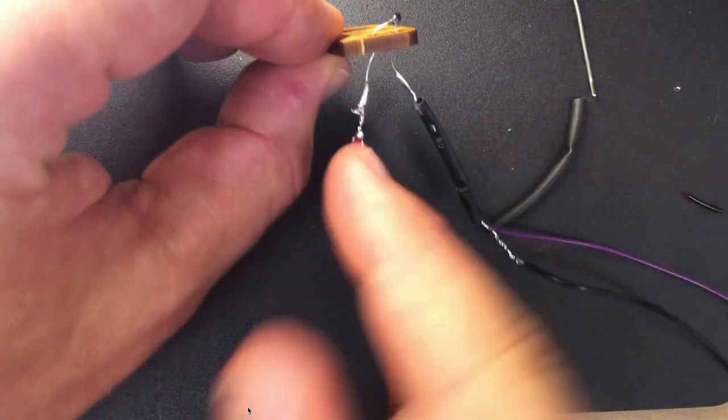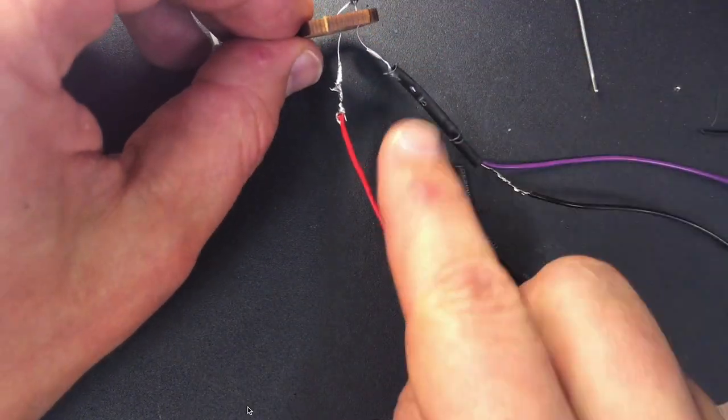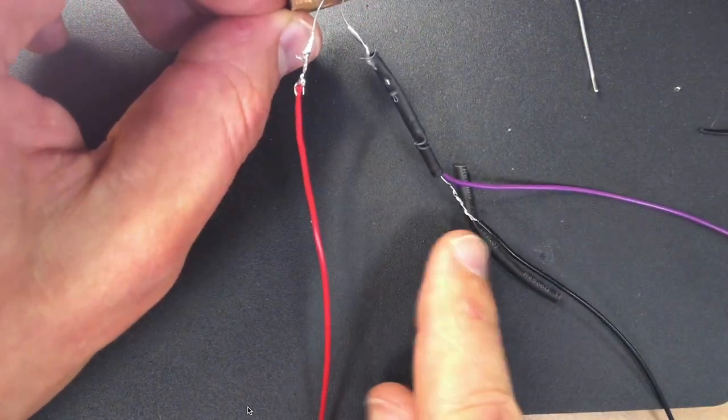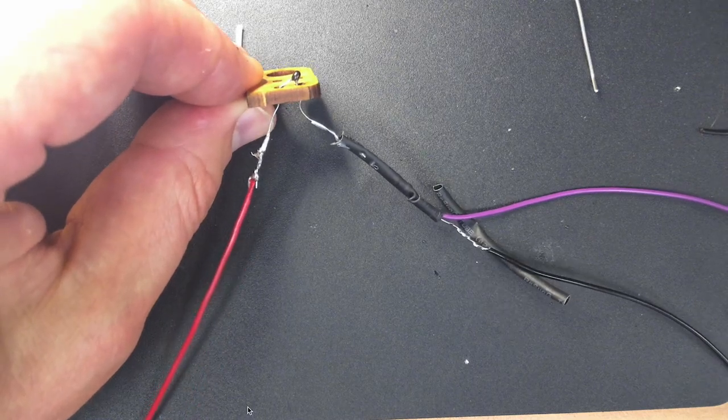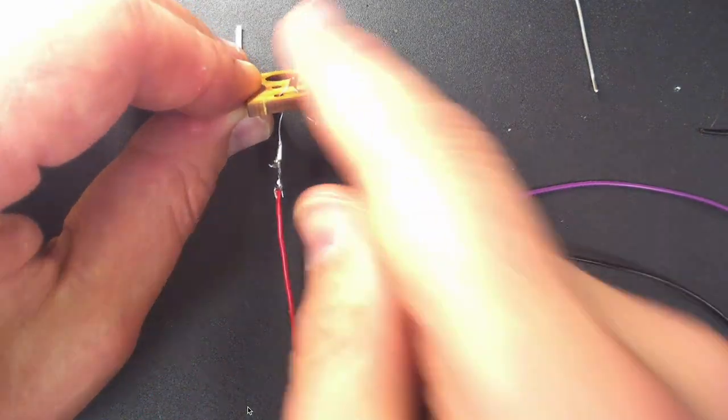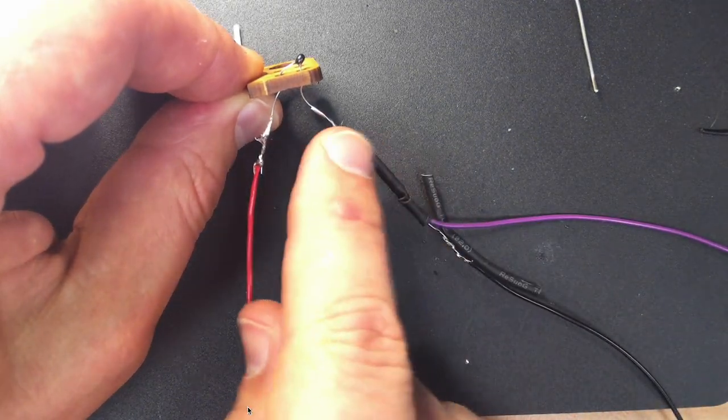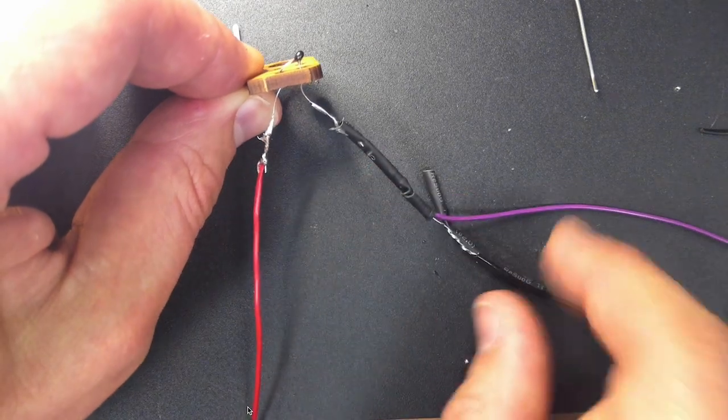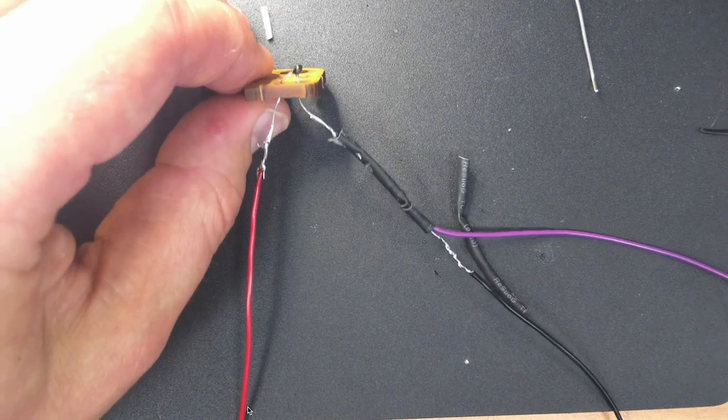But last stage here, once I've cut that, is I'm going to add my heat shrink over the top. Get a piece of 3mm over the top of that one so it's all covered up. And then he is ready to go. So we've got our 5 volt on one side, which is red, going through to a parallel leg with a signal coming off. Then the resistor, then our ground, finishing off here with the black. And that is ready to go.